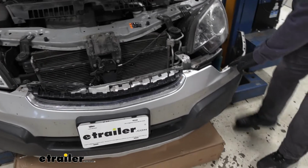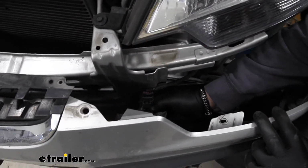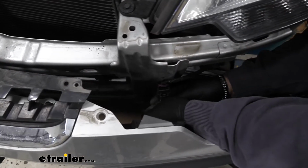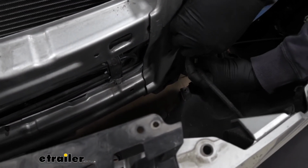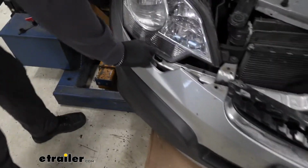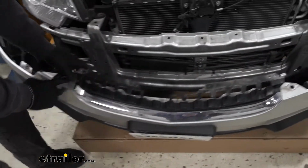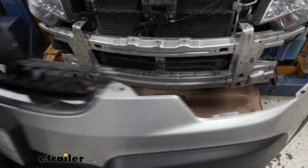We're going to have a wire connection here. Push that gray tab down on both sides. And you're going to have a black tab right there in the center. Push that, and you're going to pull up on the plug. We'll just work our way over to the other side. Once you have all your plugs removed, you can set your fascia aside somewhere safe so it doesn't get damaged.